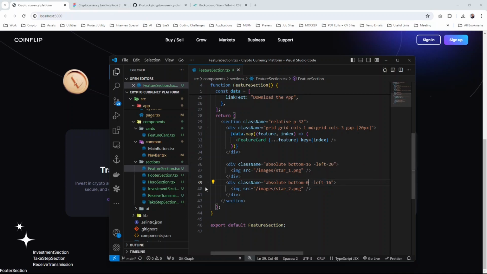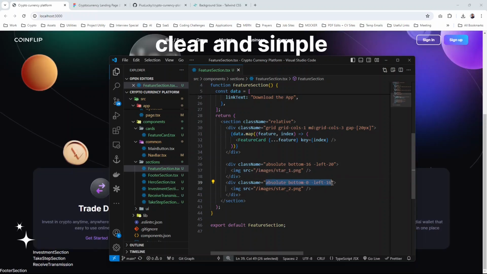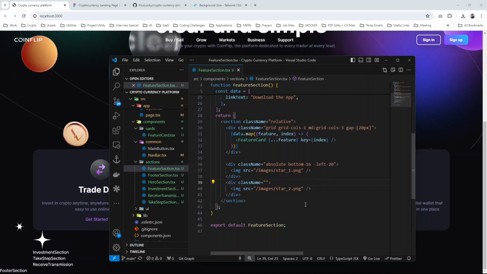Oh, then the thing now is we do that padding. This creates more problem for the positioning of the stars. Yeah, so what I will do, I will keep this as is. Let's see if we can just apply a margin left of 16, but negative. Very good. So then margin top 8.